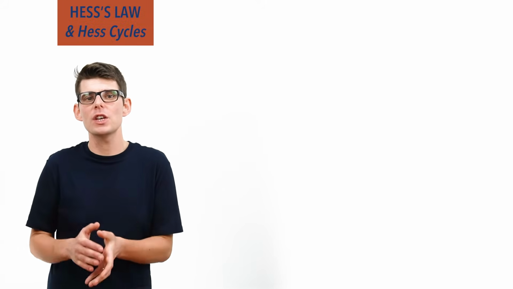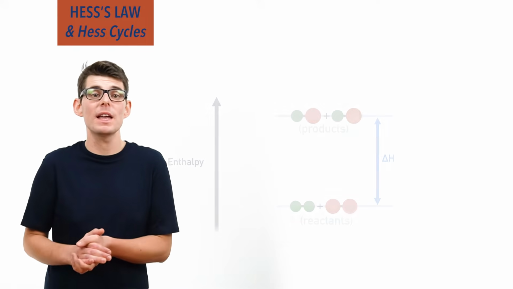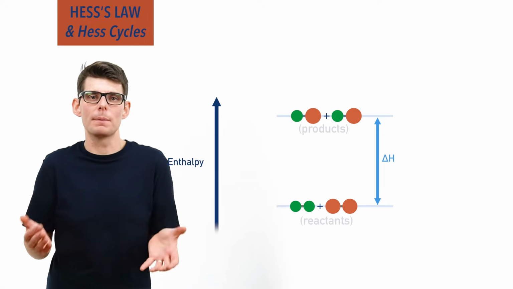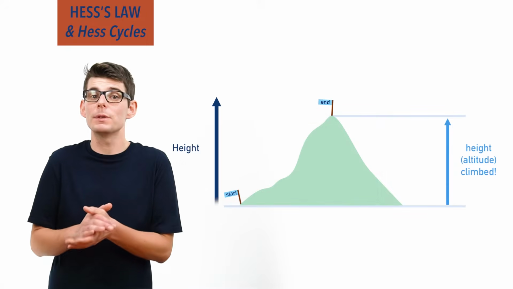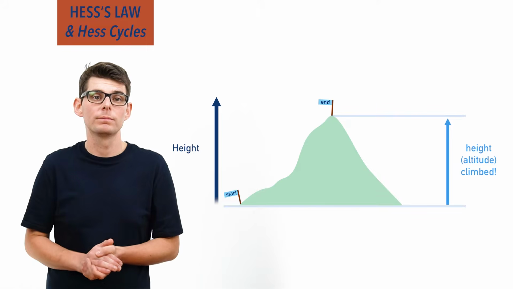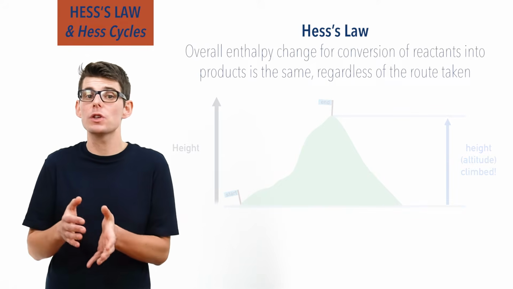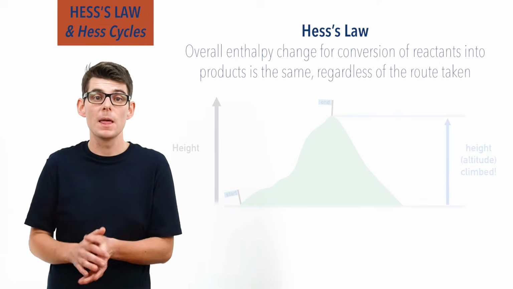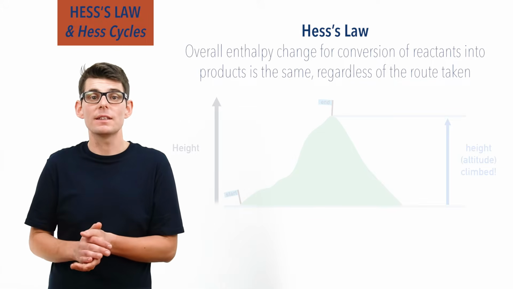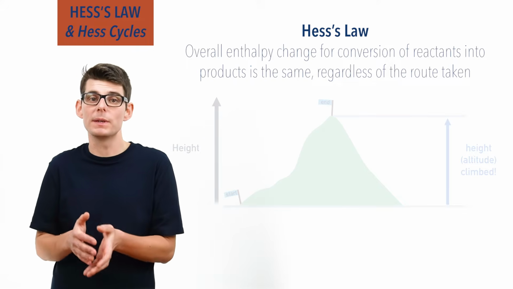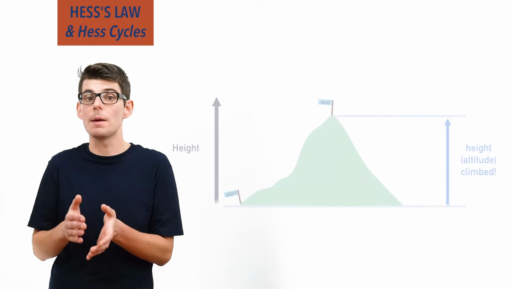Recap done? Let's go! We know that the enthalpy change of a reaction is based on the difference in enthalpy of the reactants and products. It's a bit like the height you climb when climbing up a mountain. It's based on the difference between the altitude at the bottom of the mountain and the altitude at the top of the mountain. Hess's law states that the enthalpy change that occurs when a particular set of reactants are converted into products is always the same, regardless of the route taken. It doesn't matter how you turn the reactants into products, the overall enthalpy change will always be the same. Just like climbing up a mountain.